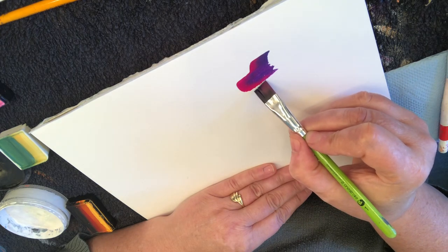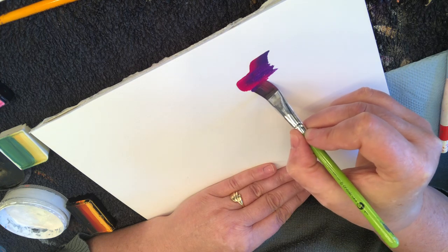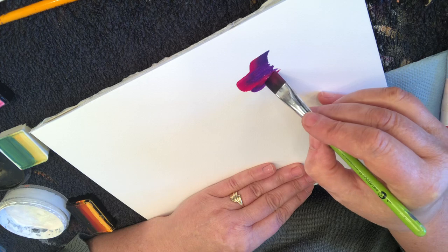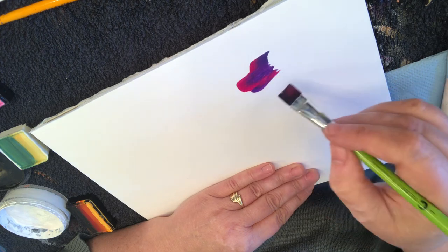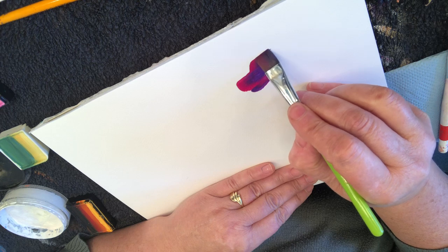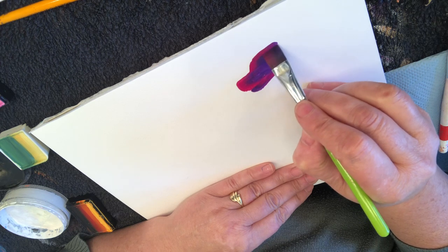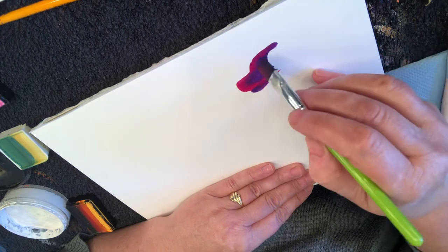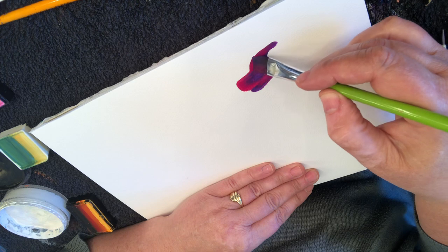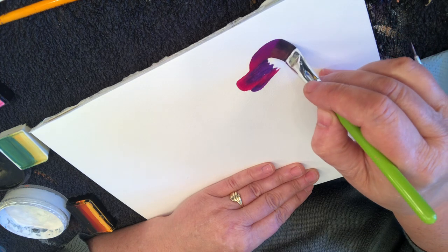Now I'm going to do the little bottom lip, and that's just going to be a small half round. Then the chin part — I'm now going to turn it around and do the top of the head. You can come a little bit rounder if you want a more girly look, just push it from there a little bit rounder, and then from this angle I'm coming down.